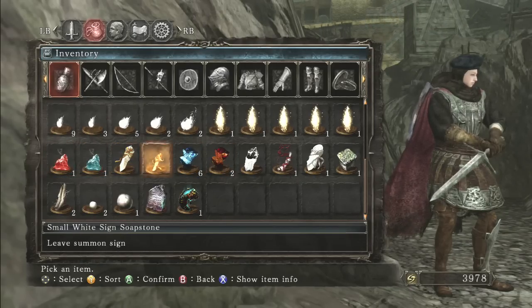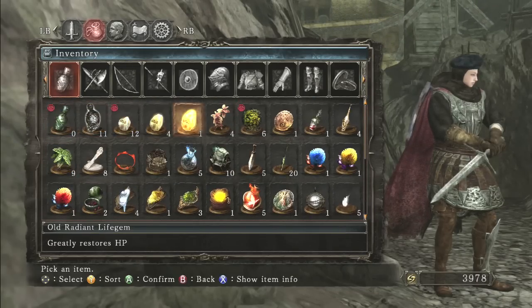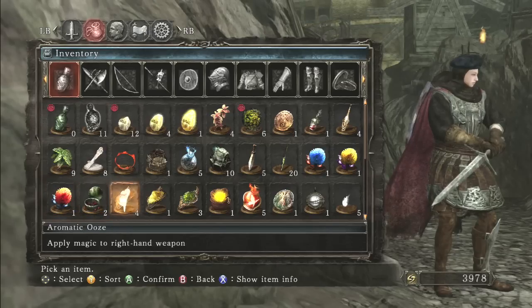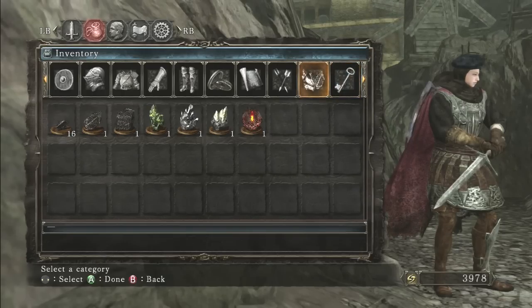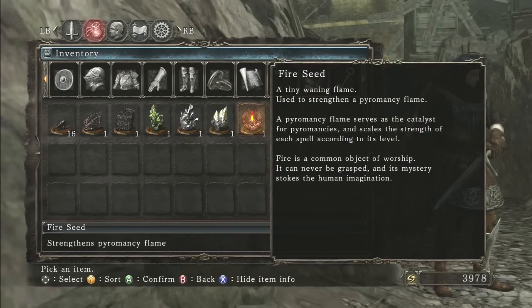Where you be? That shows you how much I used it in my game. Fire seed, come on. Fire seed. What? Oh, right, I'm being an idiot. Strengthens pyromancy flame. So there you have it. It's used to strengthen a pyromancy flame.